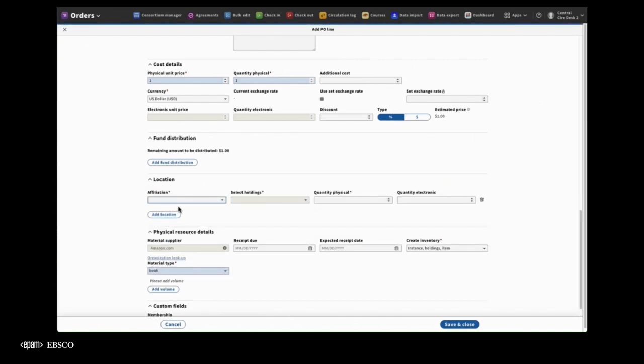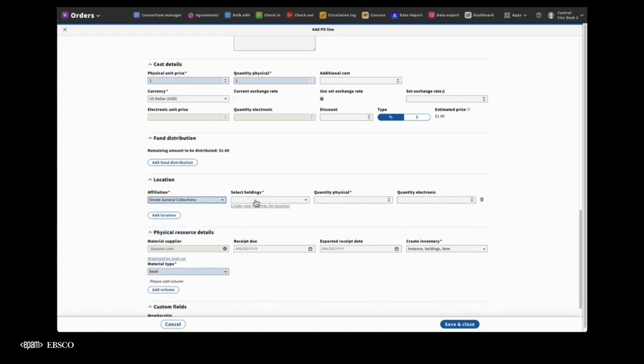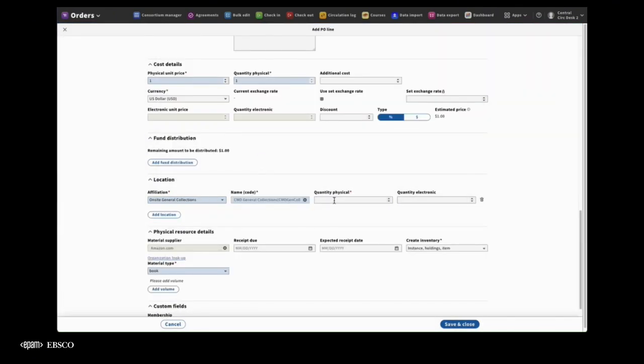So when I add a new location set, I first need to choose an affiliation, and I will only see the tenants that I am affiliated with. So my user is affiliated with all 3 of these tenants in the system, so I can choose from any of those 3. If there were an existing holdings for this instance in that particular tenant, I could associate this quantity with that existing holdings. Otherwise, I can choose from a location within that tenant using the lookup and associate my quantity with that.